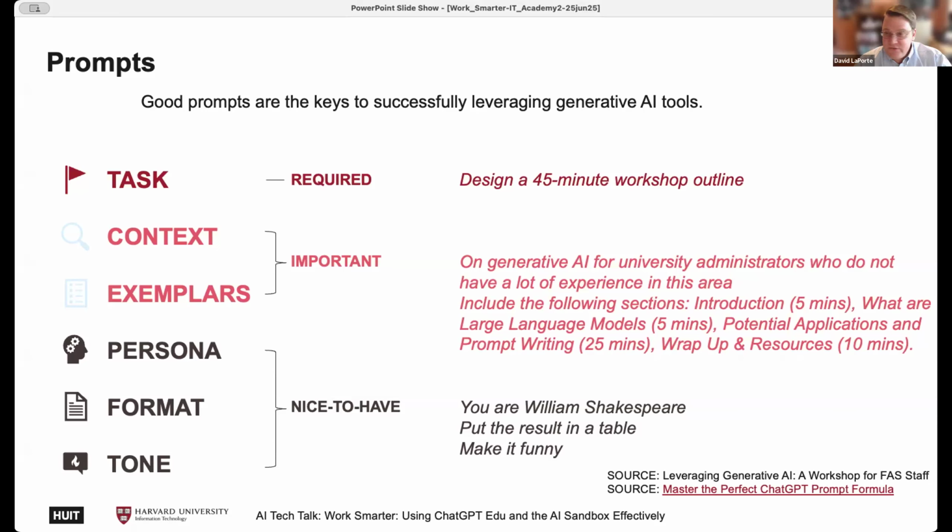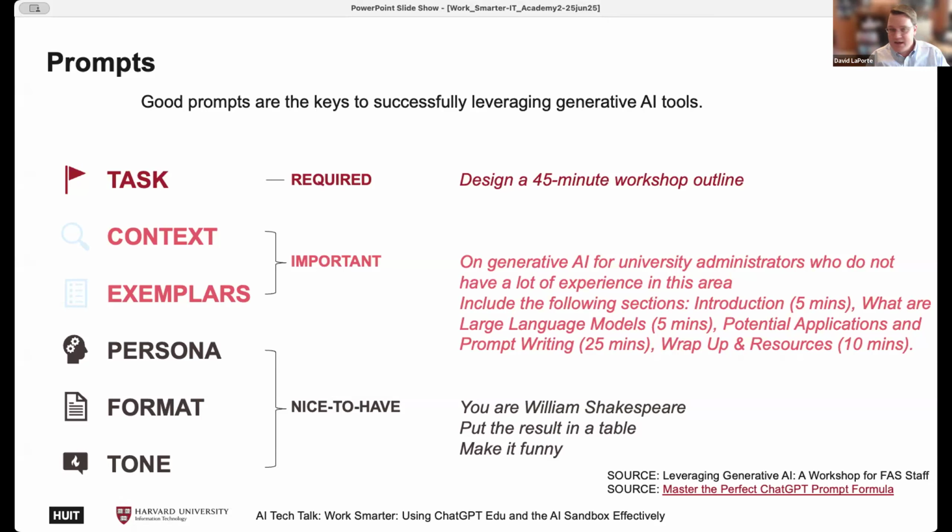But the first thing that's core to the prompt is the task, right? It's what you want the large language model to do for you. And if you just ask it to perform a task, you may get the output you want, or you may not, because it doesn't know the context. It doesn't know precisely what you're looking for. So the more specificity we can add to that prompt, the better the output you're going to get, the fewer times you're going to have to reprompt the model till you get exactly what you want.